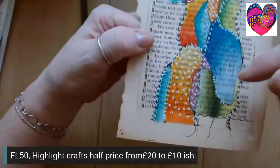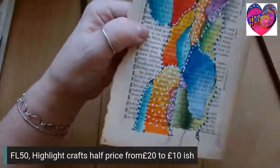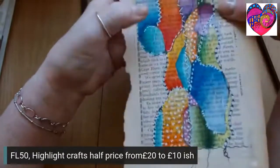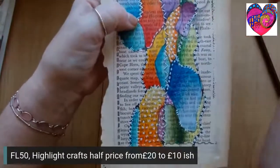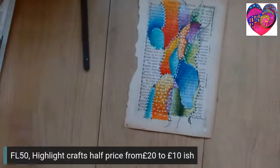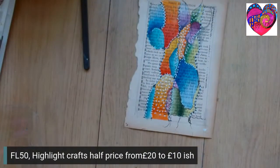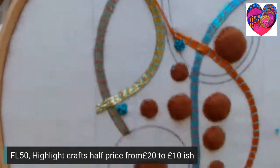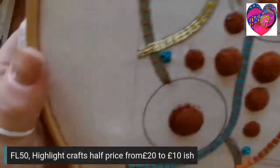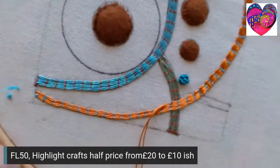Now I'll stitch on that before I added any 3D stuff. I'll stitch on it if I want. My advice is if you've got really fine paper, put another piece underneath it, stitch it, and then off you go. Stick whatever you want, but it is going to go on the front cover. And just to give you another little look, here's my stitching, which I'm very proud of. Very neat. Look at that.